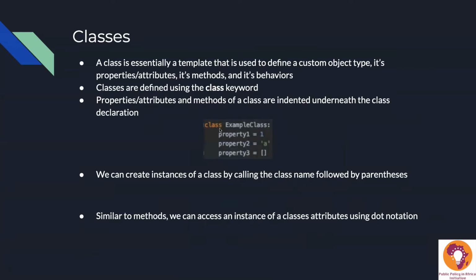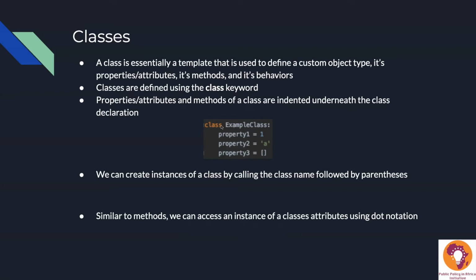I've declared it using our class keyword, and then I've named my class here ExampleClass. Something you'll notice is that I'm using camel case, starting out with a capital E, and then the next word, Class, has a capital as well. This is the convention when you're naming classes. Typically, classes follow camel case. We've seen in the past that when we create variables, we use snake case, where everything is lowercase with underscores in between the different words in the variable name. But when you're defining a class, you want to follow the convention of camel case, and that helps us distinguish between a class and a simple variable.